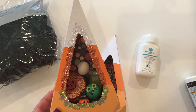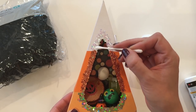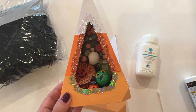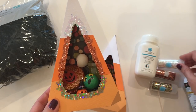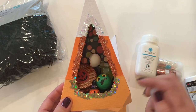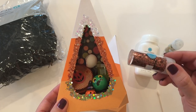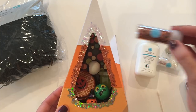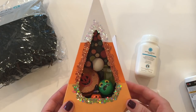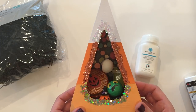And the way that I did it was I took a Q-tip and I got some glue on the Q-tip and I just rubbed it around one color at a time. I think I started with the yellow, and I picked a similar color to the yellow. I have this really pretty holographic gold. So I did that. You know, I shook it off, put it back in here, did the same thing with this orange and then with the white. So I thought that was a cute touch, but you know, you could skip that part or do something else. And then it's fun to fill it up with some little goodies.